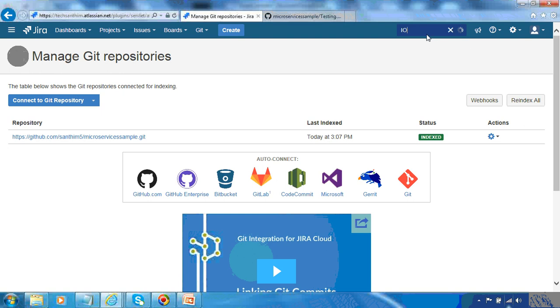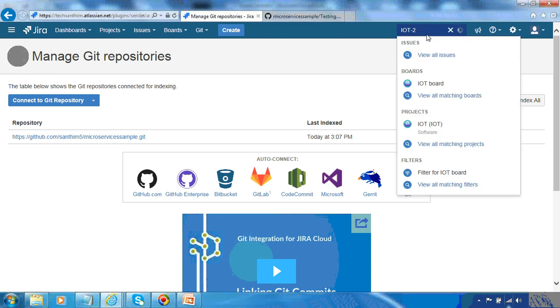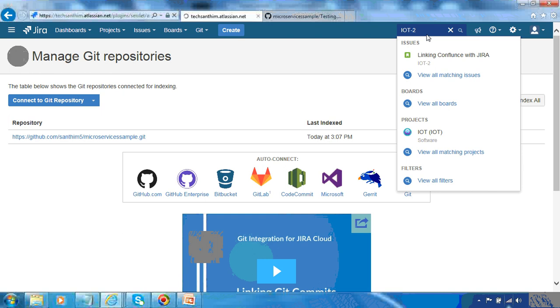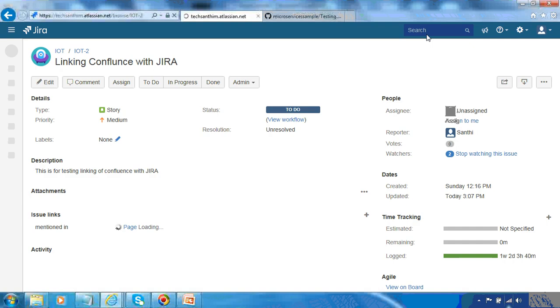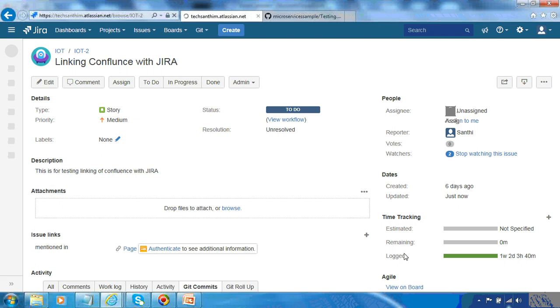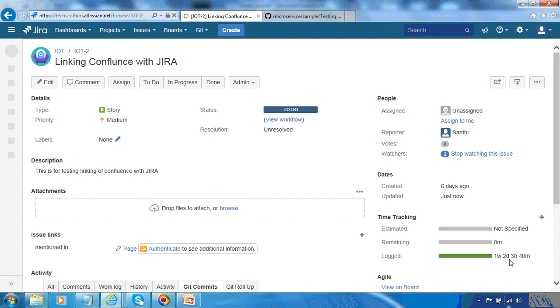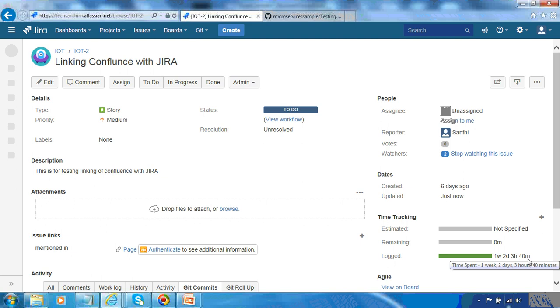So let me quickly browse to IoT2 to look at the time logged. Yeah, perfect. If you look at the time logged, it shows 1 week, 2 days, 3 hours and 40 minutes that's been spent for this issue automatically.